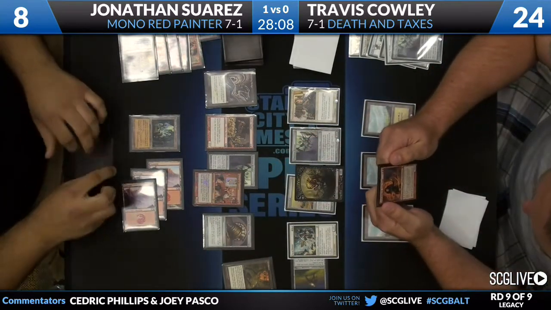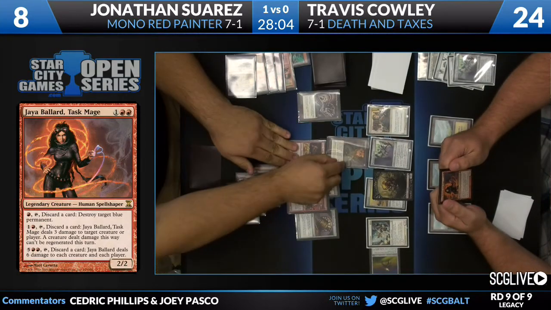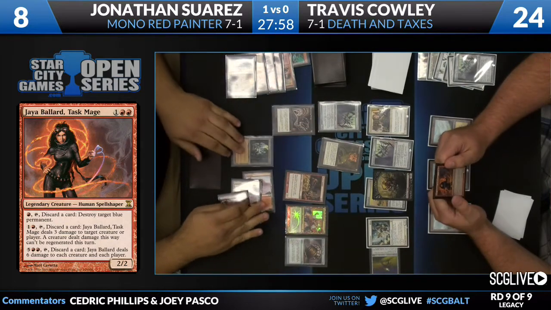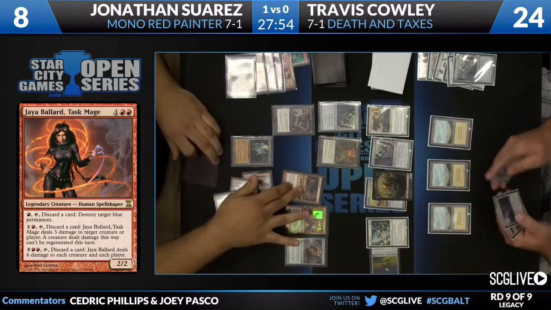And this is the card we were talking about before this game. As Travis Cowley reads it, we'll take a look at it as well. Matt Cavada, all right. Well done. Pyroblast, Incinerates, and Inferno. I got it right. You got it right too. Look at that. We are so smart. Yeah. God, what a team.